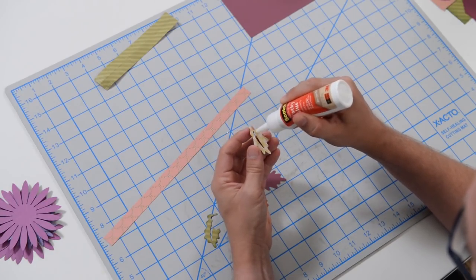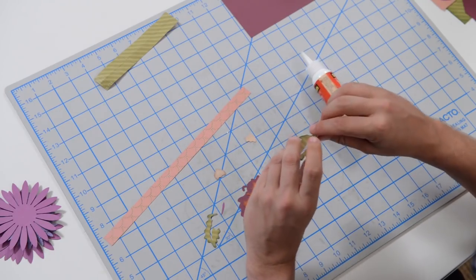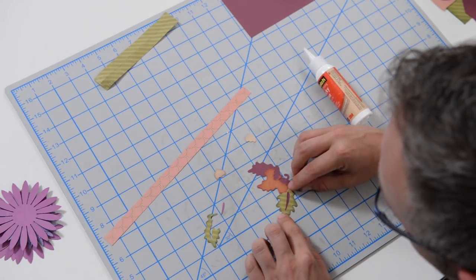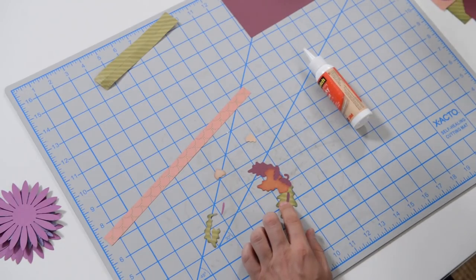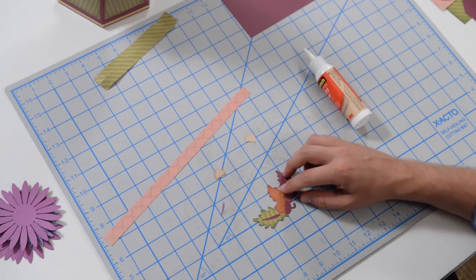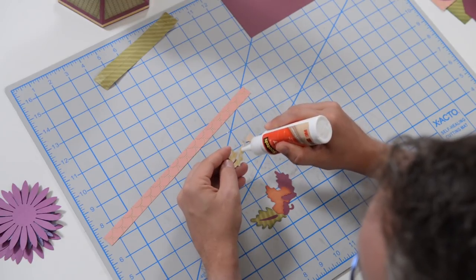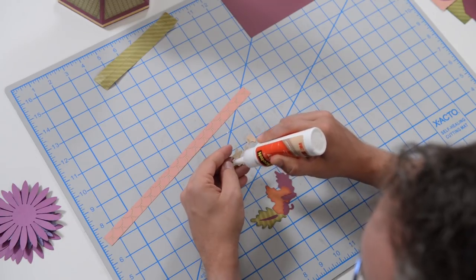Put it in place. If you're doing Dreaming Tree for your fall table decor, this will be a nice little centerpiece to complement the topiary, which I don't know if you can see. No, you can, it's out of frame. Here's our little topiary that we just got done. Probably gonna make 2 of those. Either that or I'm gonna save my energy and make a couple of those for Halloween. I'm not sure yet, but I think either way it'll look cool.